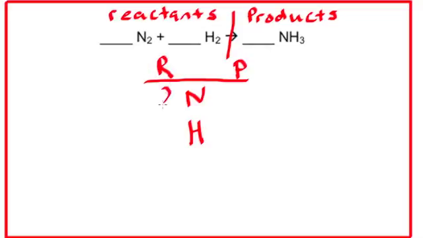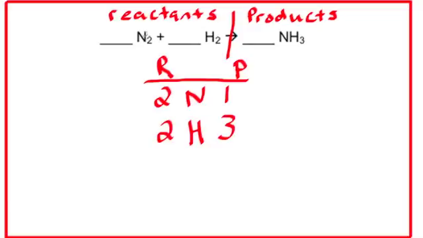I have 2 nitrogens and I have 2 hydrogens on this side, and over here I have 1 nitrogen and I have 3 hydrogens, and that simply can't happen. I can't start with 2 and have 1 disappear somewhere. Now when you follow these things, the rules that I like to follow are you always leave oxygen last and hydrogen second last, and if you have a polyatomic ion that's on both sides, you can balance that. Well, there's no polyatomic ions, these are covalent, but there is hydrogen, and I'm going to leave that to last.